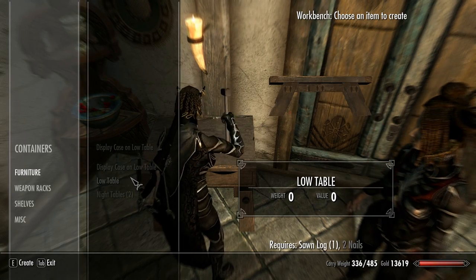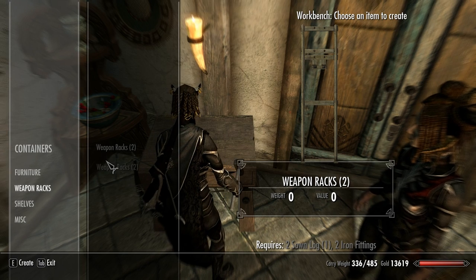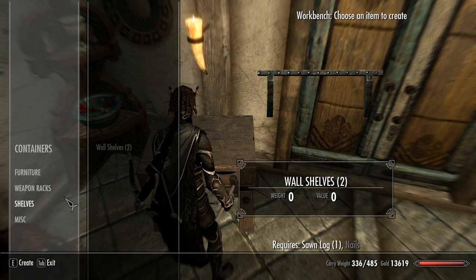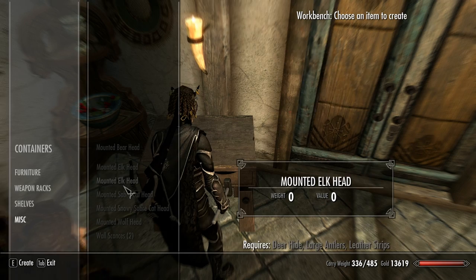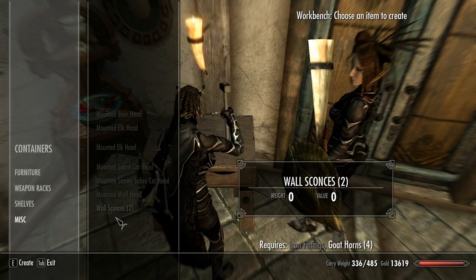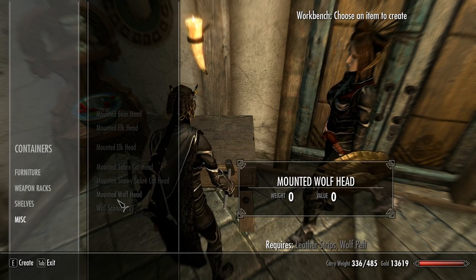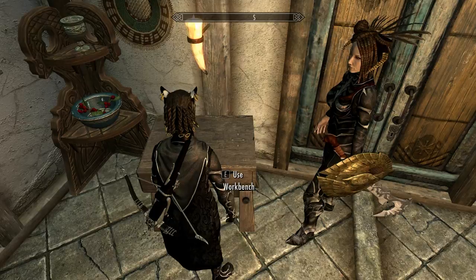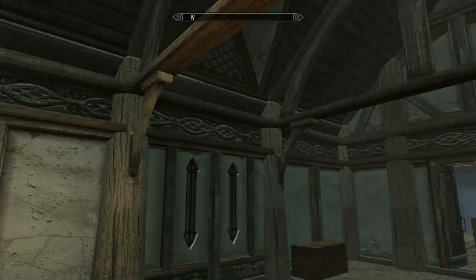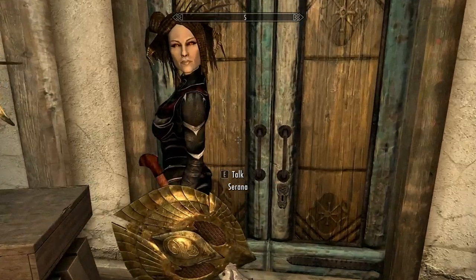But now we could do display cases, low table, high-end table, weapon racks, shelves, bear mounts and sconces, and more wall sconces. Okay, cool. So now this is a real entryway, not a little house. Okay, cool.